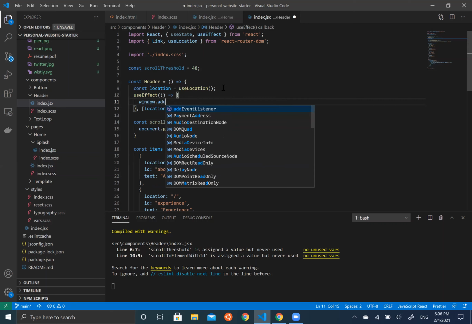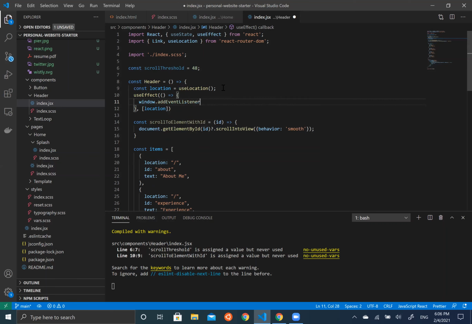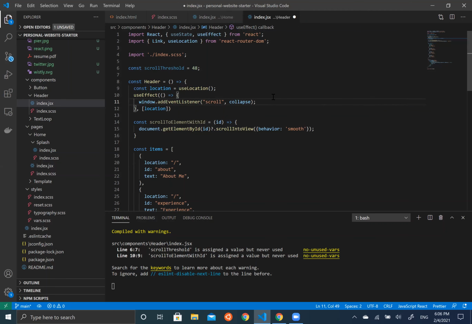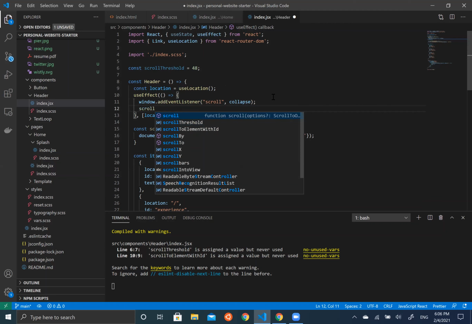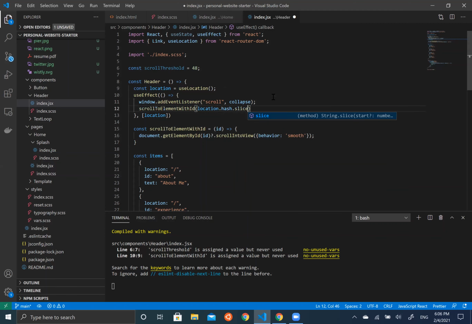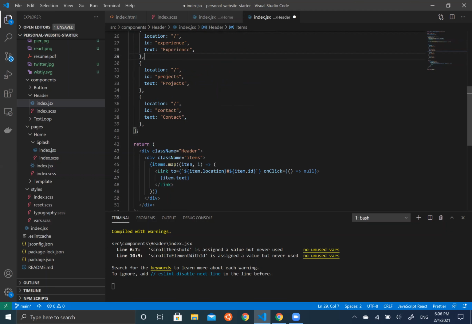So window.addEventListener. We're going to listen to scrolls, and then we're going to call collapse, which is going to be a function. And we're going to scroll to the element with ID of location.hash.slice(1). So basically we're going to scroll to whatever this value is.